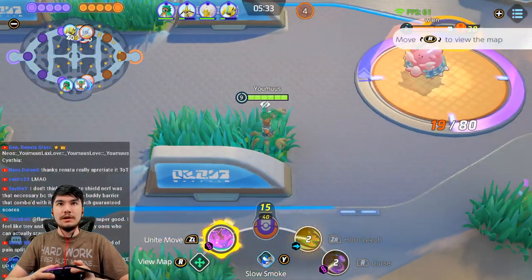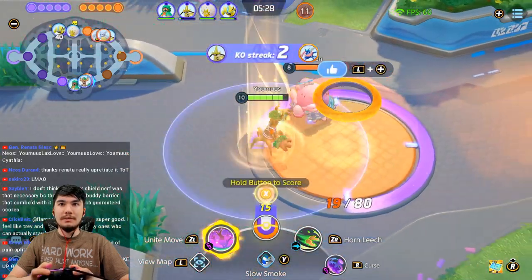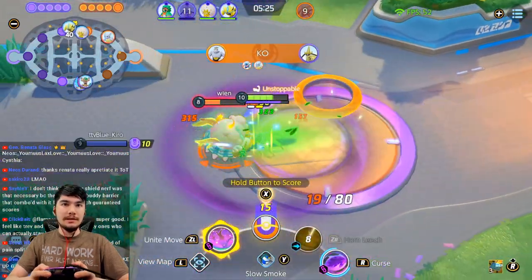Alrighty. I don't have Scorch... I keep forgetting. Oh, he's going to bomb build, alright? Let's see how he does in the bomb build. I can yoink this guy out, you ready? That means he doesn't have the thing, watch this.